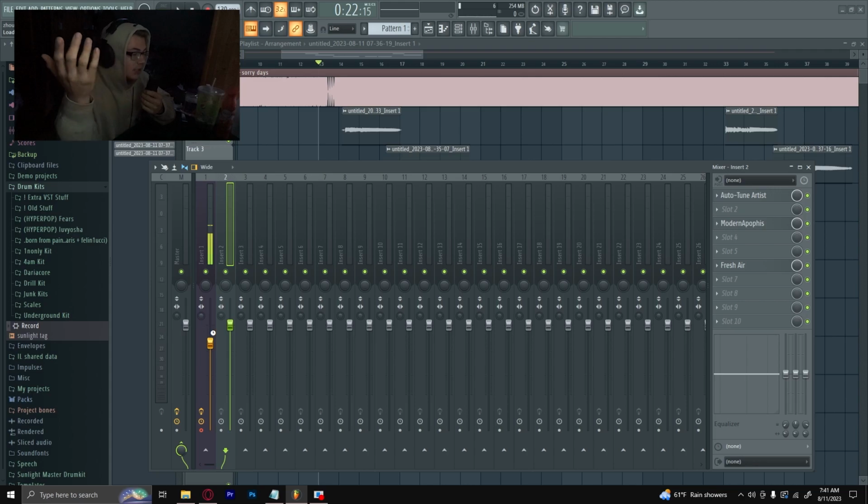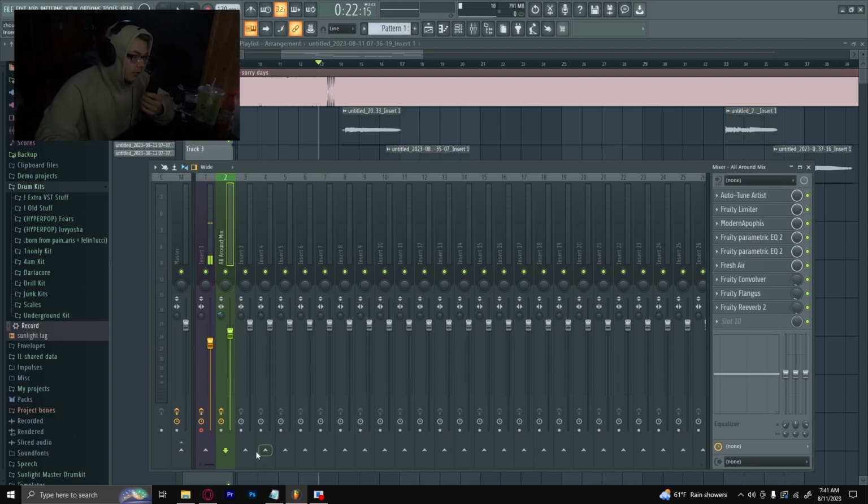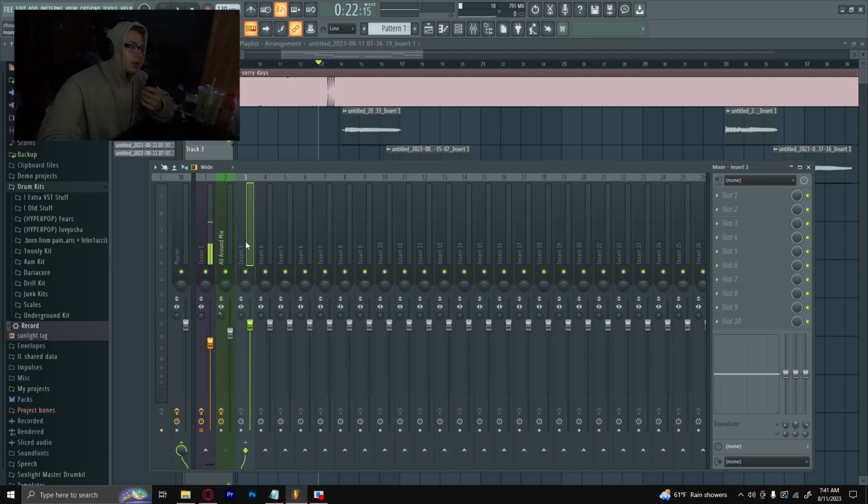And now, because QUANNIC's vocals are a little bit more unique, we have to take this preset and add on more effects to it. So the way that we're going to do this is we're going to click this button right here, and now we're going to start getting to the effects.